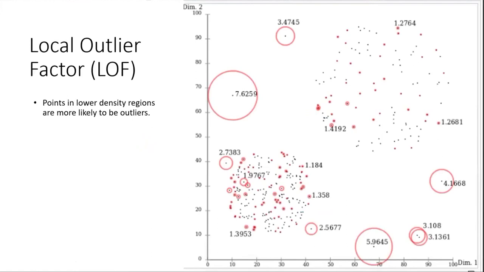Okay, so just quickly, the method they use to perform the data point scoring is called LOF, local outlier factor. The principle of this approach is to assign a score to every data point, and this score is relative to the density around every point. If you look at some points here, for example, the ones with the bigger circle, their neighborhood is much sparser. They are not in dense areas, so they receive a high score. It means there is a high chance that they are outliers.